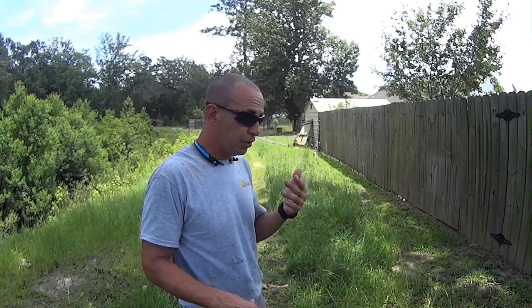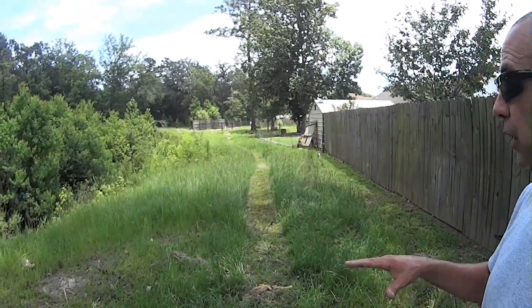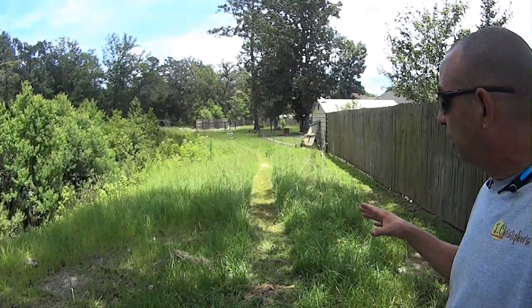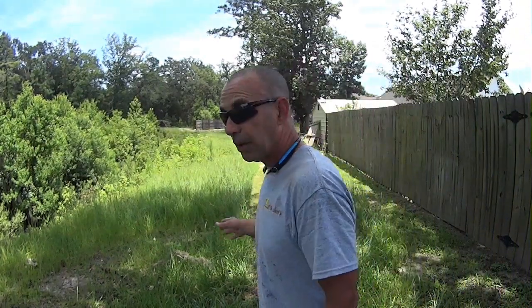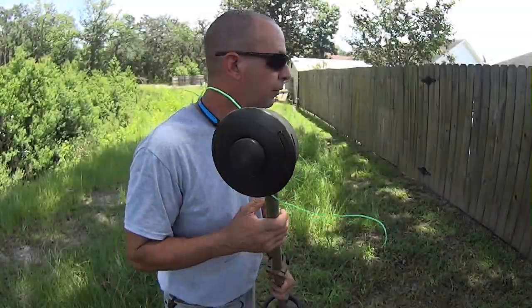So what we're gonna do is I'm gonna show you guys how I weed eat stuff like this first. I'm gonna show you some of the tips and tricks that I do, the way I do it, and it makes it so you can then go back over it with your mower fairly easy. So let me go get my weed eater. Let's talk about something real quick, and then we're gonna get on it.